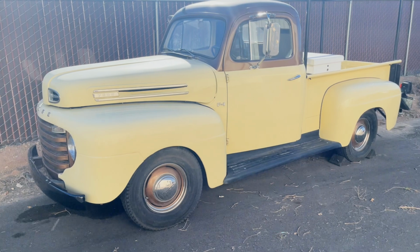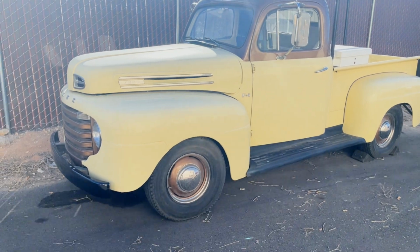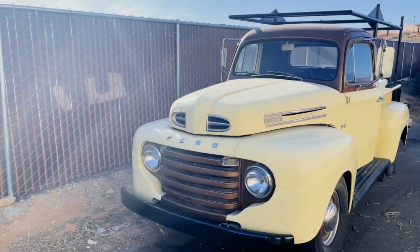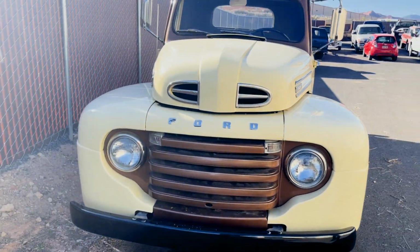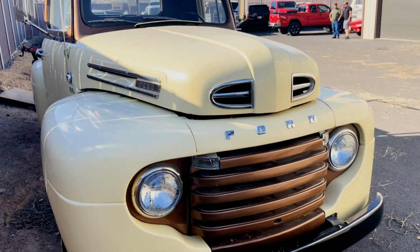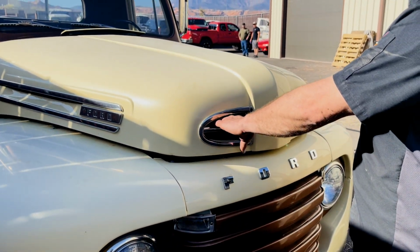It was leaking coolant and running a little warm, and they just wanted me to check it over. Is this still the original drivetrain? Correct, yes. Now they had these with flathead 6 cylinders and flathead 8. So which one's this have? This one's got the 6 in it.